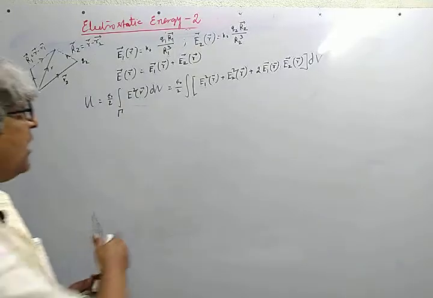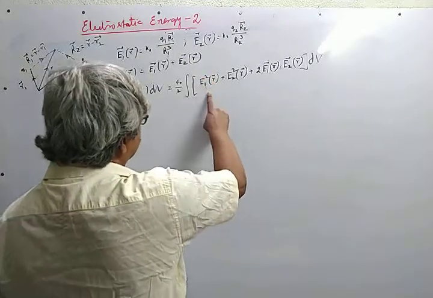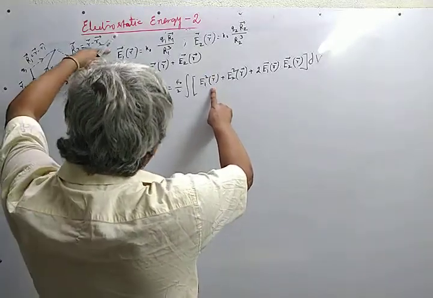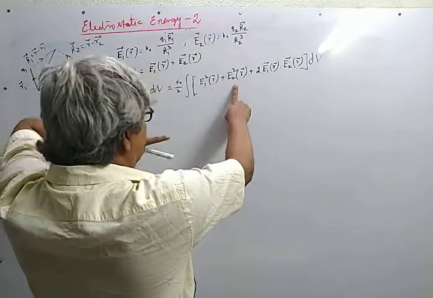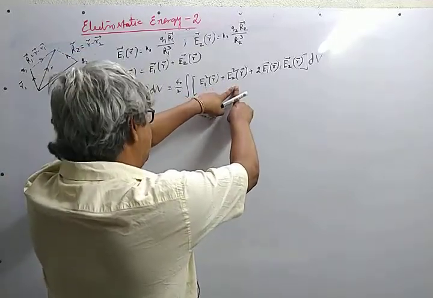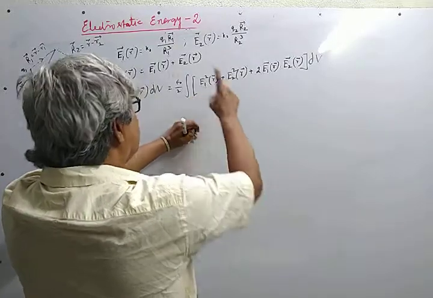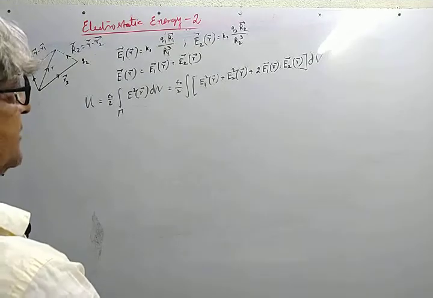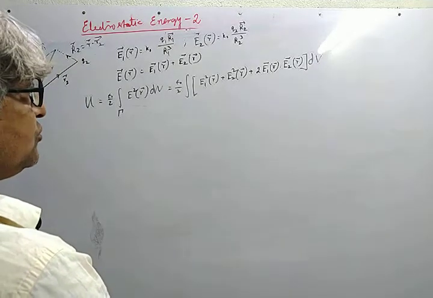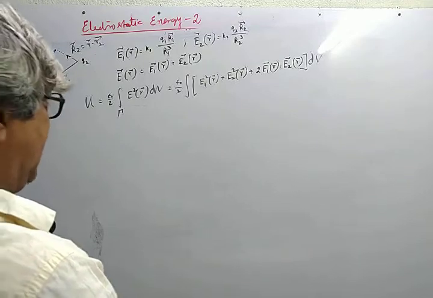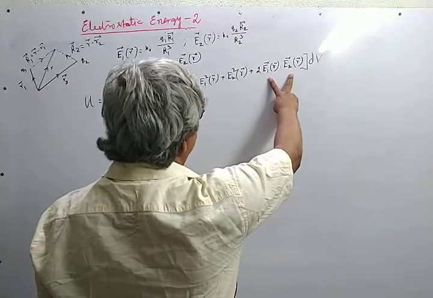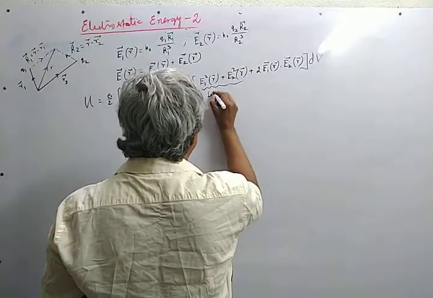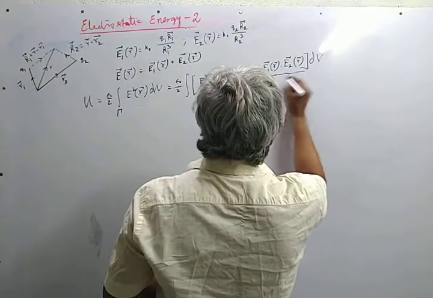These two are independent terms, because this is the expression of energy only when there is the charge Q1, no charge Q2, and this is the energy for the charge 2 only. So these energy terms survive even if only one of the two charges is there. That is to say, they express their self energy, and this is the term which represents the interaction energy. So this is what we call self energy, and this is interaction energy.